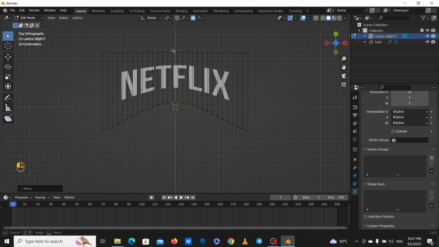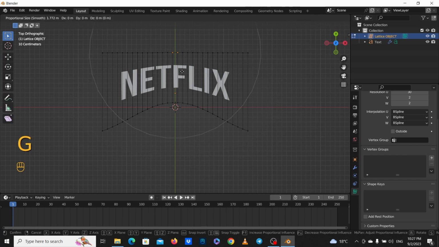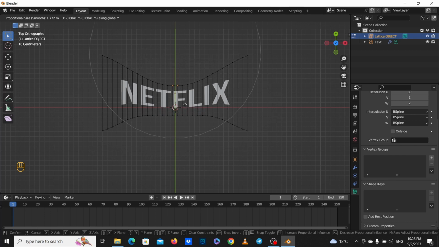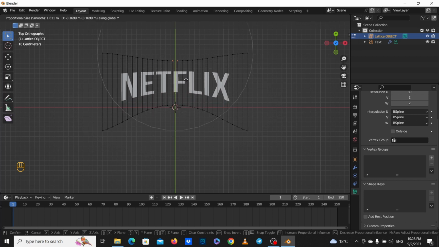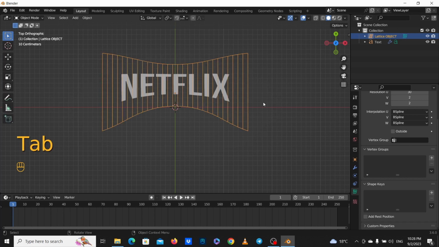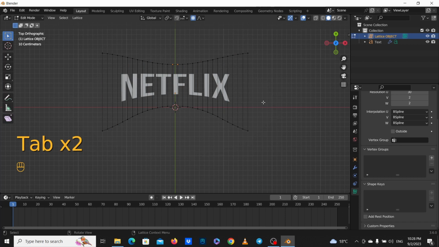And then let's go for the top two on that side, and let's bring that down. So I'm going to do the same thing. I'm going to say G, I'm going to say Y because I want it to go on the Y axis. I don't want to bring it this way, that's not going to look right. So I'm going to bring it sort of to make it straight. So I think that's okay. I think that looks fine. And yeah, so we have that sorted out.